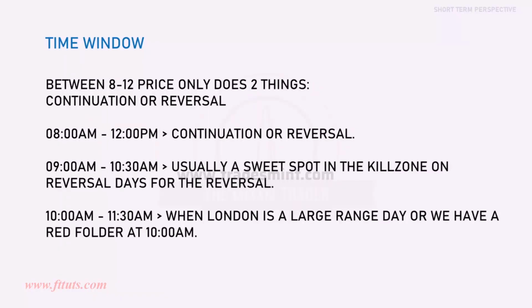Between 8 and 12, price only does two things. We either have a continuation pattern or a reversal pattern. So 8 a.m. EST to 12 p.m. EST is our kill zone. Now 9 a.m. to 10:30 a.m. EST, usually that is the sweet spot in the kill zone for reversal days, for the reversal pattern. So we'll outline this in the charts coming up and we'll see how that is formed.